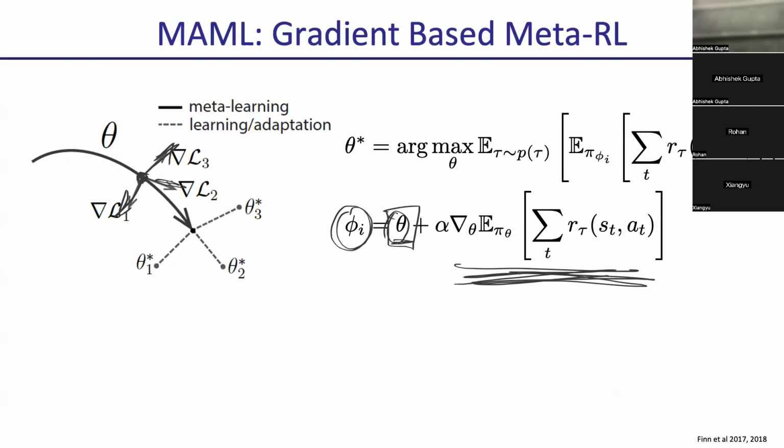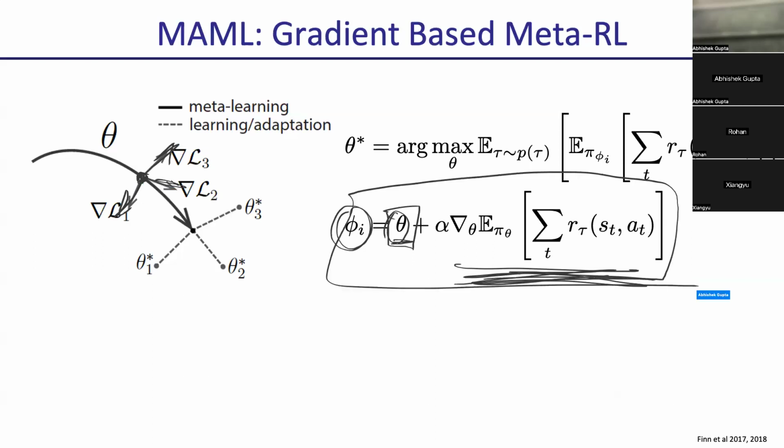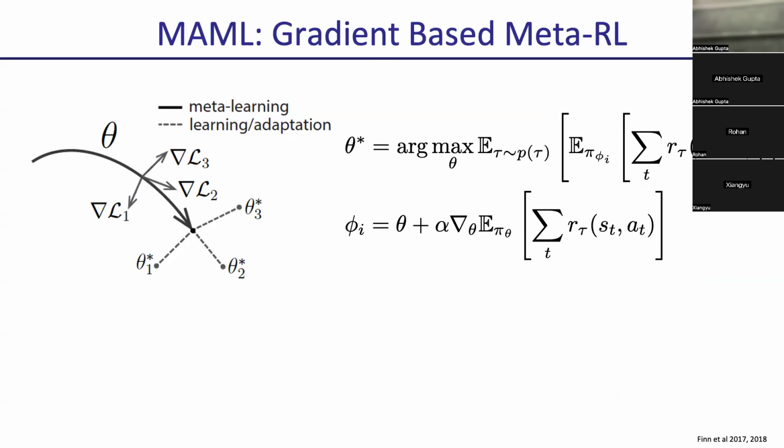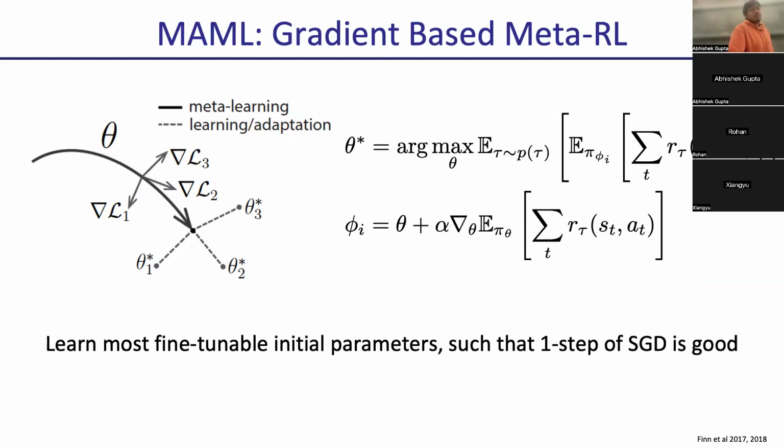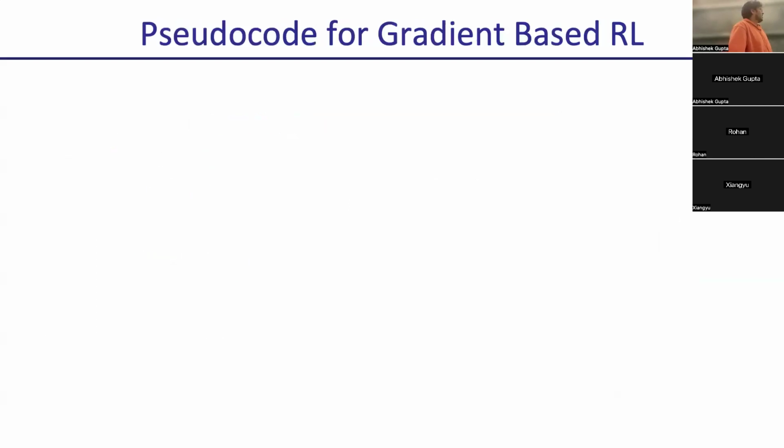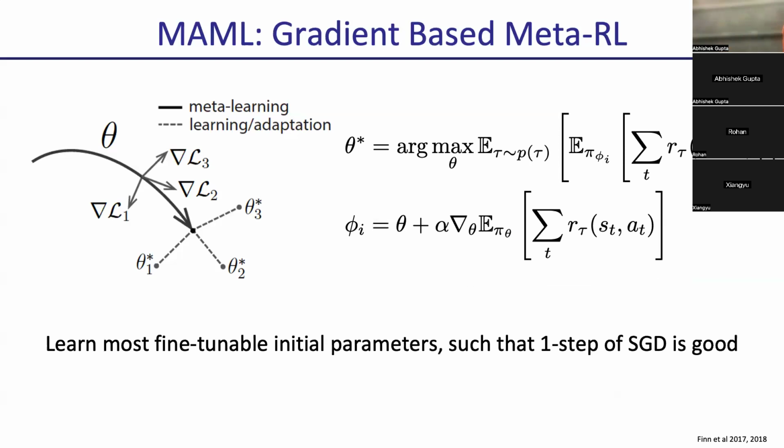And so the nice part is because your inner loop is just gradient descent, it has lots of structure, might need less data, and you can keep running this procedure. At test time, an RNN may not get better, but gradient descent will get better. The nice part about this algorithm is that it just learns the most fine-tunable parameters such that one step of gradient descent is good. And gradient descent is differentiable, so you can just take the gradient of this thing. It just has a second derivative in there, but otherwise it's all differentiable, and if you use PyTorch, you don't even have to compute it.